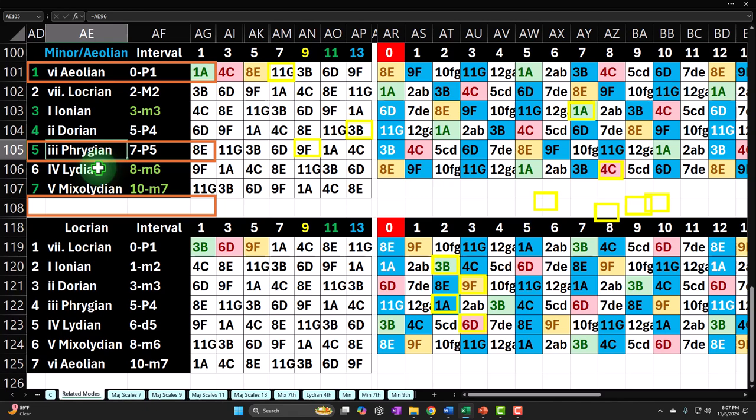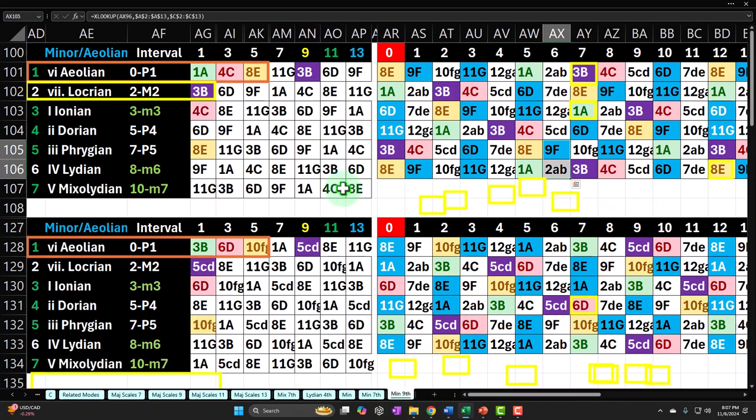And then discussing again with the 5 and the 6, should I play something that's symmetrical to the Aeolian, which I can do with the 5 but not the 6, because that's a major? Or do I want to switch to Phrygian when I go to the 5? And what does it mean if I switch to Phrygian? So then I jam around on that, and then I just jam around in the key of A minor for a little while. And I think that's basically it.